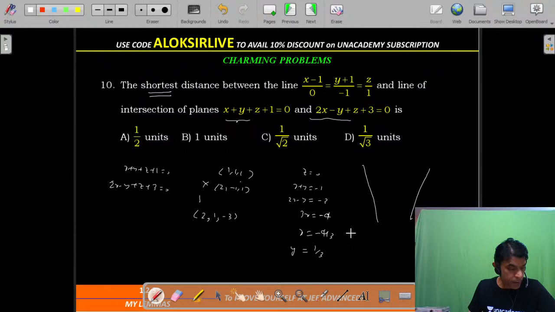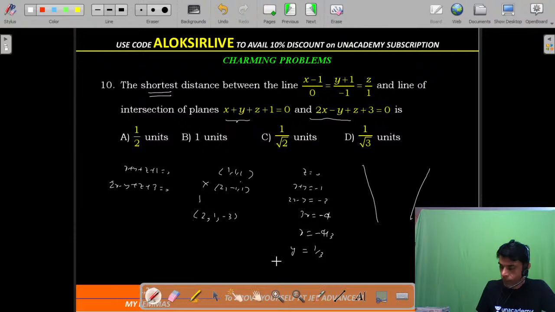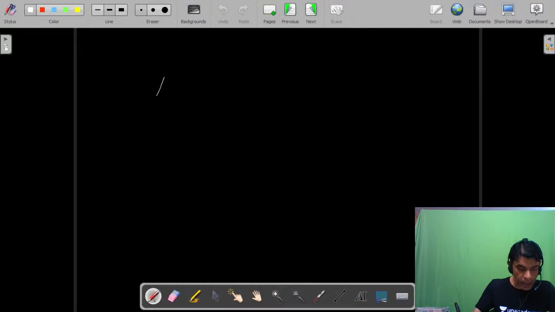Okay, so you are getting this one. So let me draw the next page. You are getting this kind of thing, that you have got one point, negative 4 by 3, 1 by 3, 0. The other point you are getting as 1, minus 1, 0, because this was the given point. This direction ratio is negative 2, negative 1, 3, and this direction ratio is 0, negative 1, 1.